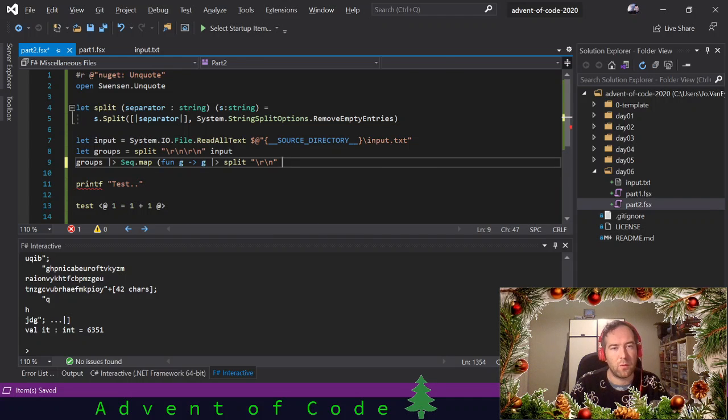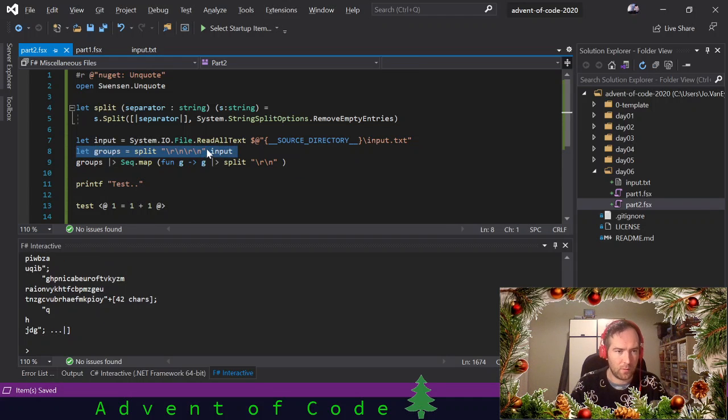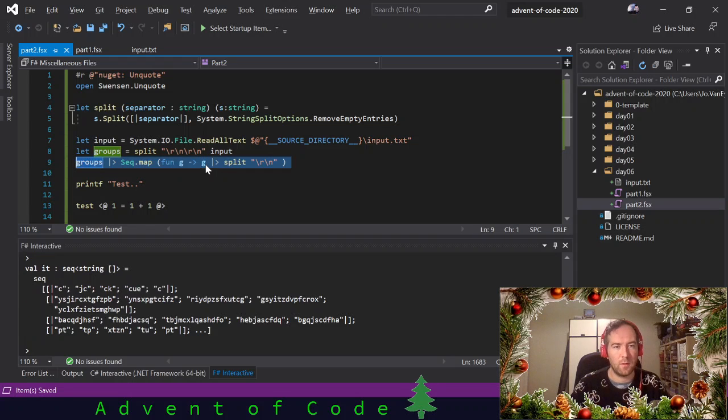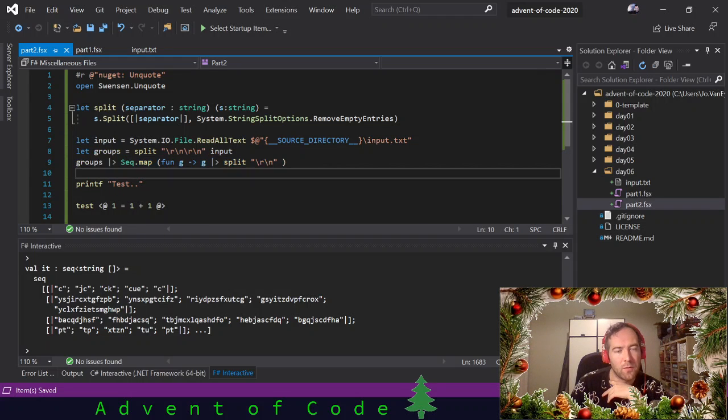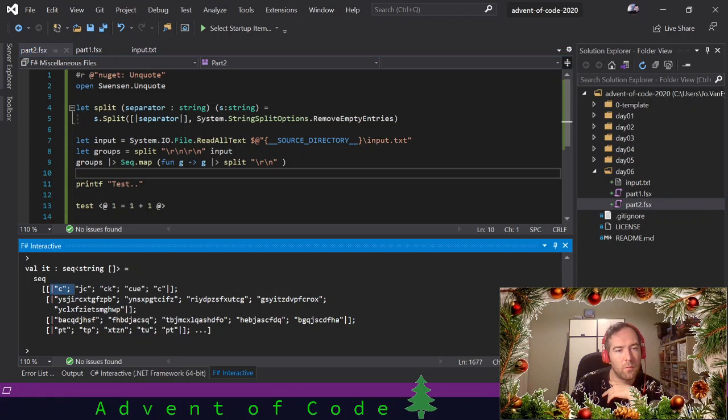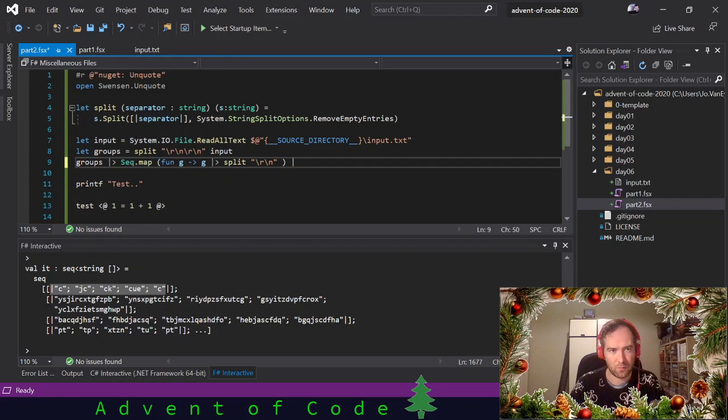So when we have a group, let's split that group into individual lines, so C, JC, CK, Q, yeah, that looks correct. And now we can just calculate the intersection. So that's for one group.